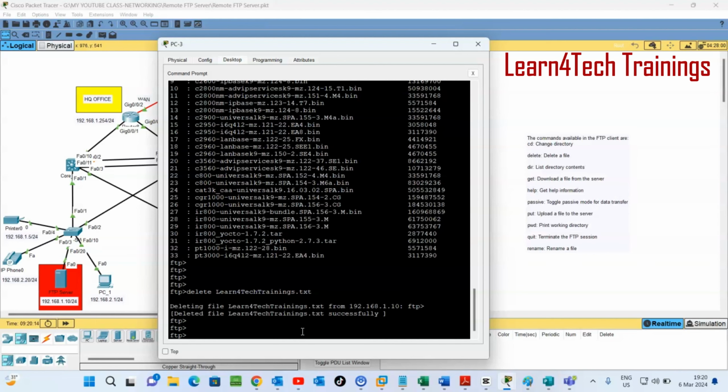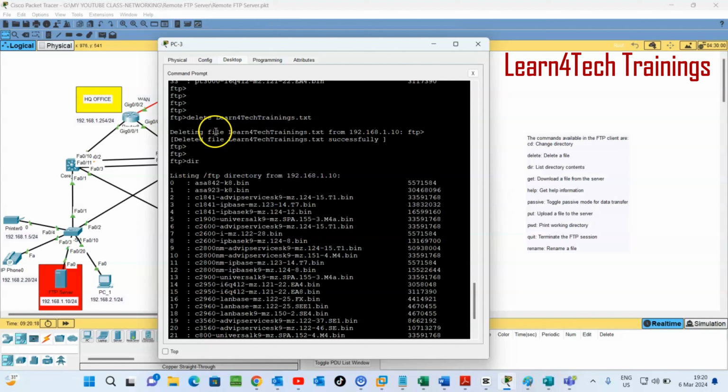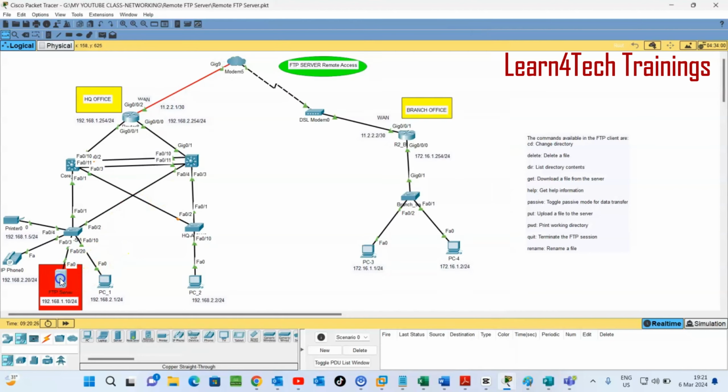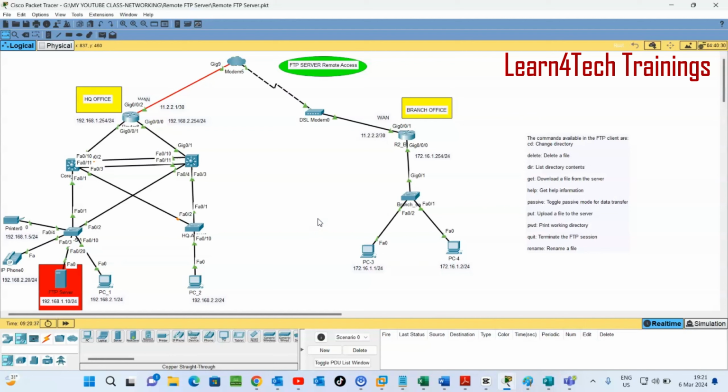The file is deleted. Now we don't have the file because with this command we have deleted a file from the directory. We can just come here and confirm. When we refresh our directory, this file will go missing. As you can see now, we don't have that file.